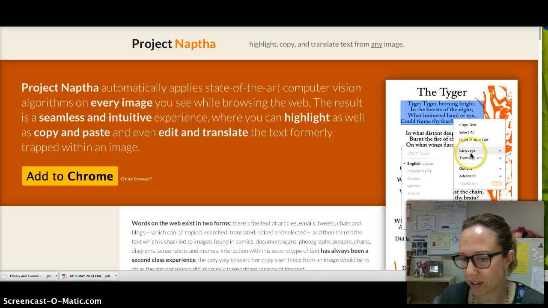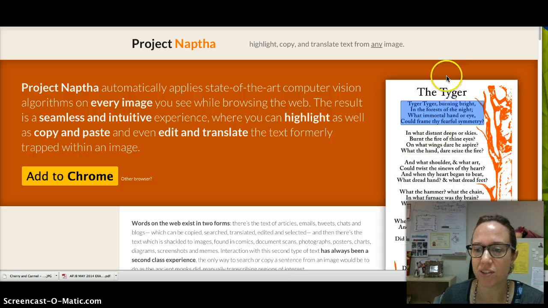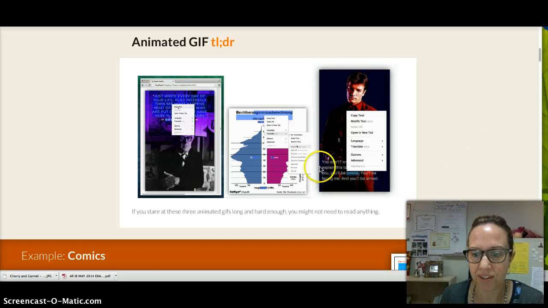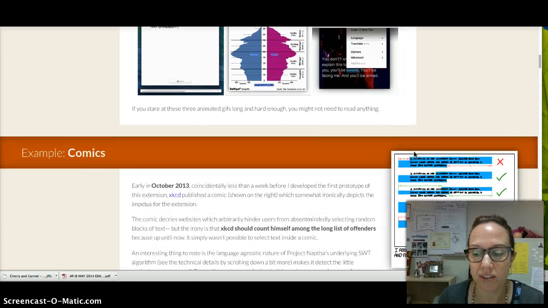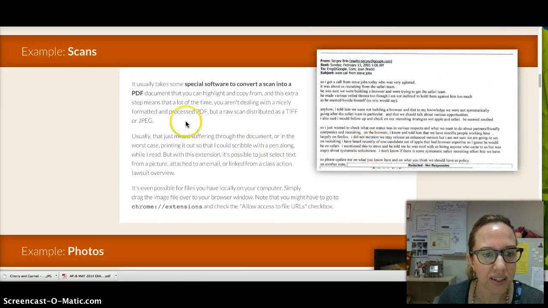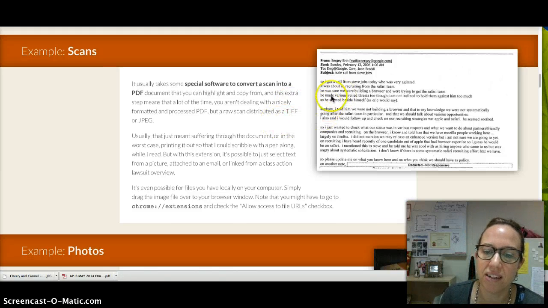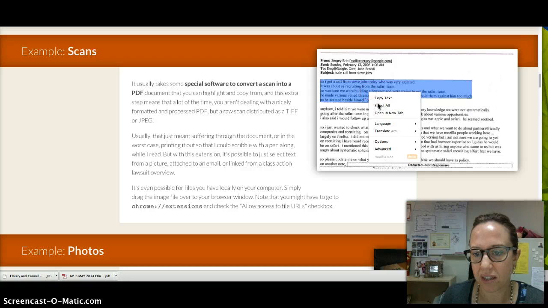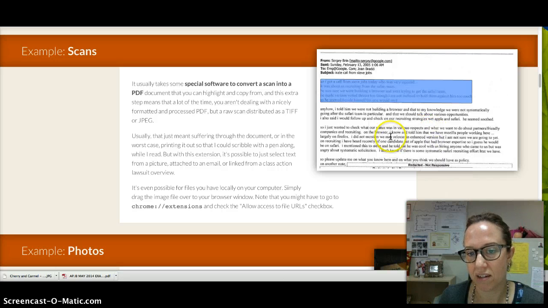Something else you can do with this is you can erase text. So let's say you've got a really cool image, and there's a better one down here that I'll show you. So this is kind of a little animated GIF that will show you kind of how it works. So yeah, it works with PDFs. So usually you can't copy and paste from PDF. Now you can. And you can erase text in a PDF. So right click. To erase text, you have to go to translate. So that's kind of weird, but you go to translate and then you click erase text.